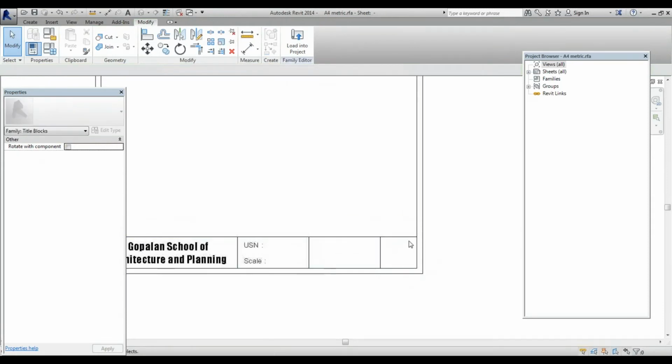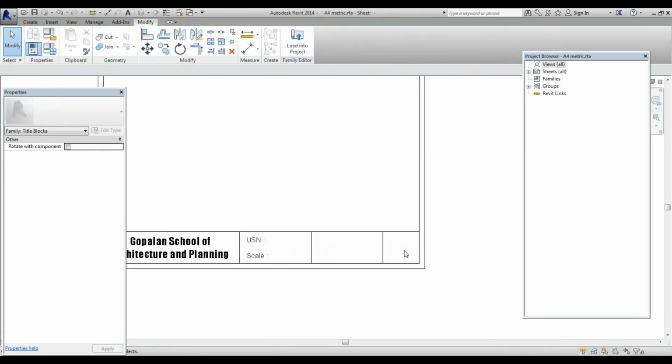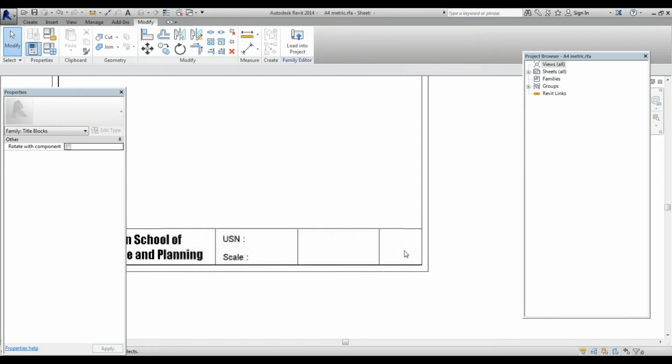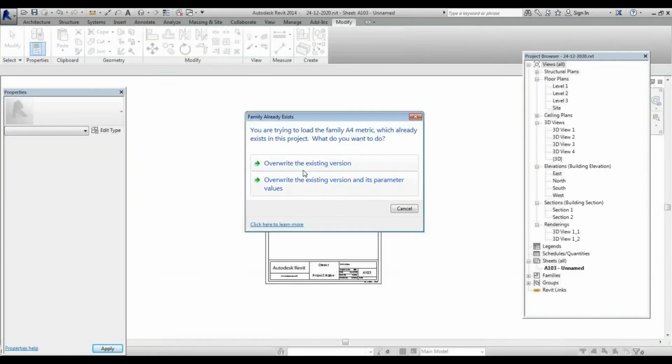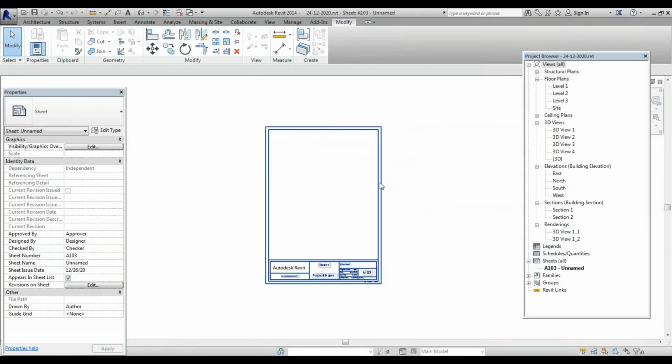I would leave this also. Okay, I'll do one thing. I'll leave these two gaps so that I can have it added in the scene. And then what I'll do is I'll say load this into the project. It will say override the existing. Oh, sorry, I'm not supposed to do that.